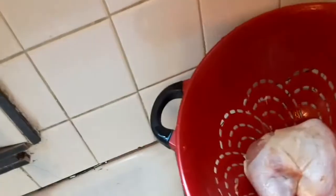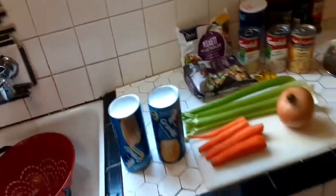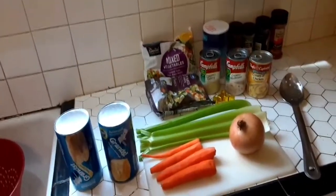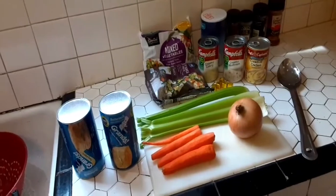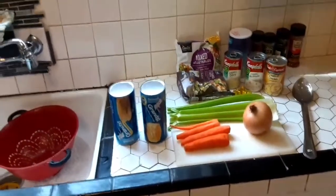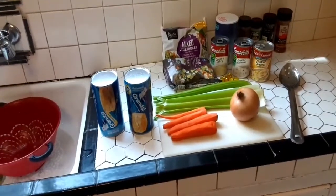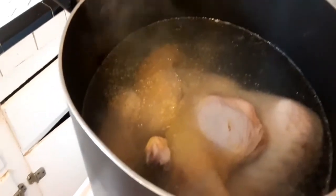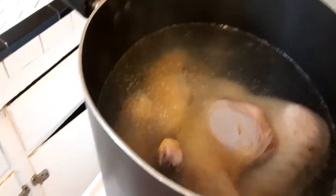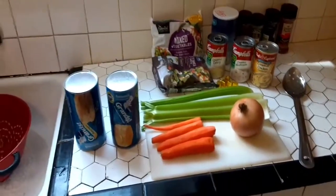Turkey and chicken dumpling — who the heck thought of that? I did. My family loves it when I cook. My girl knows how to cook and helps me, but she's not here right now. I decided I'm going to make chicken and dumplings, and then I thought — why not do turkey too? I already added salt into the water. I'm going to let it cook for about 35 to 45 minutes, dice up the veggies, and I'll be right back.